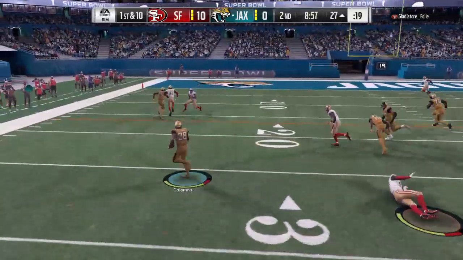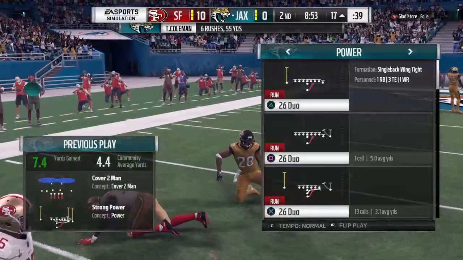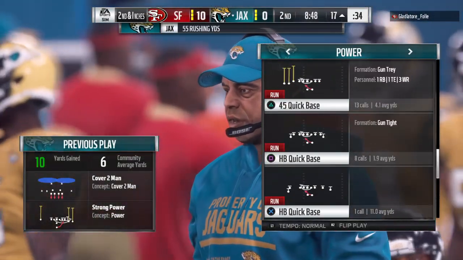Coleman now. Room here to run. And he'll get it down this time to the 17. It'll be a pickup of 10 yards. And that'll make it second and a foot or so.